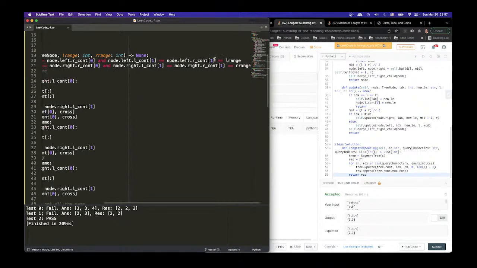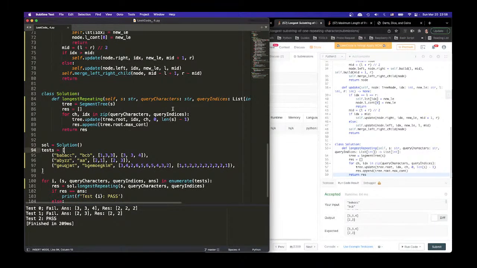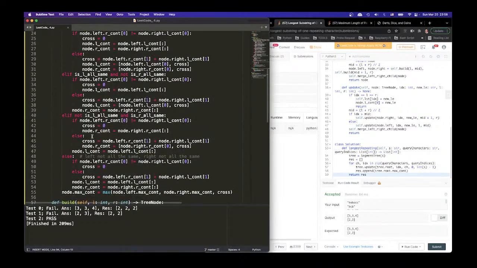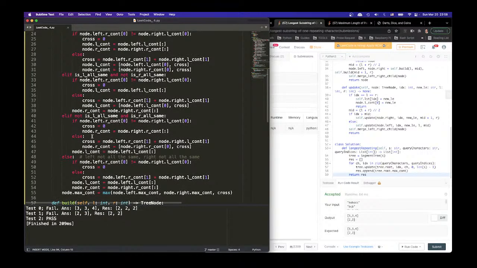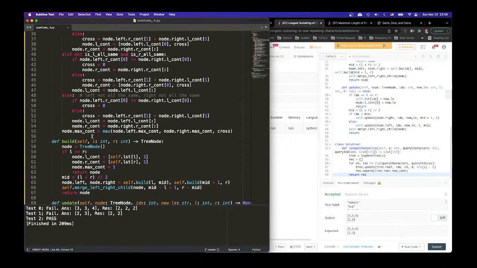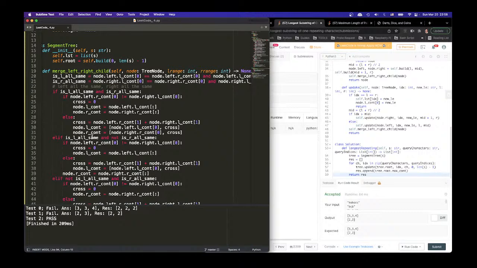And then it's equal to left range. Left continuous, right continuous, right?